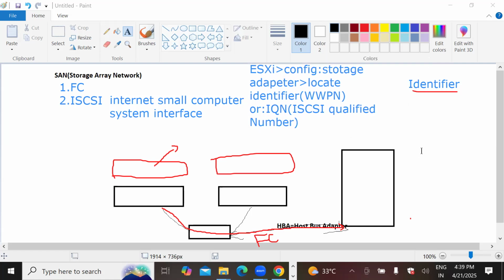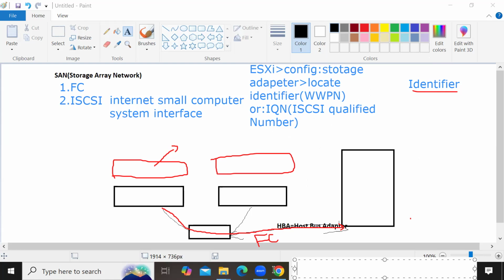That's it, guys. As a VMware administrator, you will identify it by going to this location and checking whether it is a WWPN or an iSCSI IQN. If it is a WWPN, you will just copy that WWPN. It looks like this.